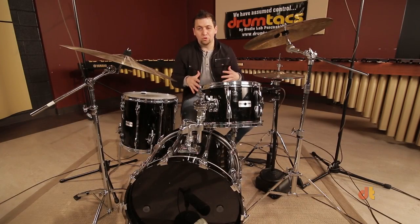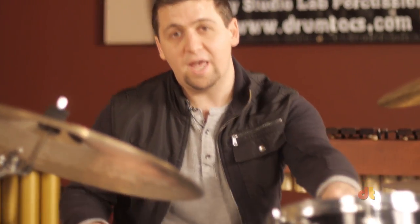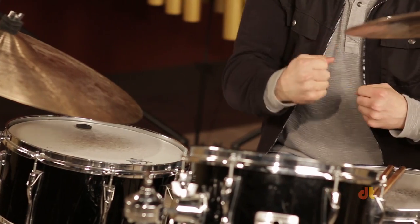So now we've just assumed control. We tacked all the drums up and we actually got them underneath on the cymbals to get rid of some of that wash. We got them on the heads to get rid of some of those overtones. Got it on the snare to give it that really nice, thick, fat attack that you want on your snare. So let's check out how the kit sounds with all these tacks on there.